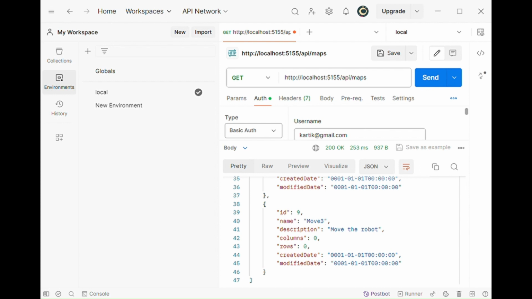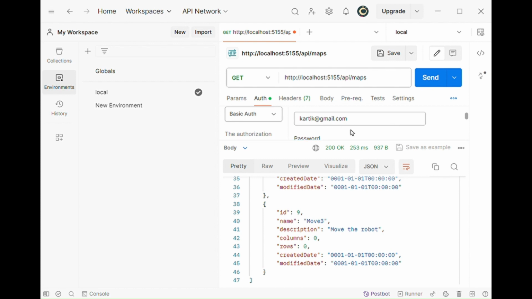In this case, only users who have been assigned admin only, which means the users who are entering the password as 1234 and the ID as karthik@gmail.com, are the admins. If a user doesn't have the necessary role claim, they will receive a 403 forbidden response or an unauthorized error. So this was all about the output explanation. Thank you.